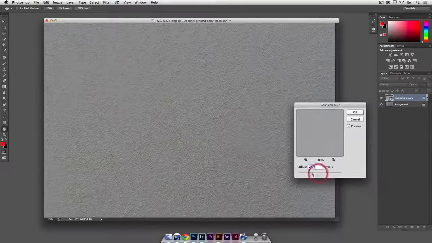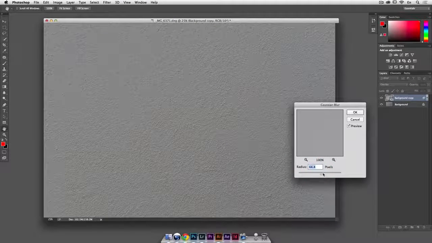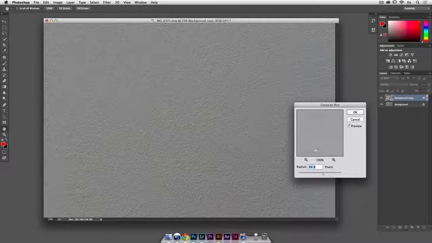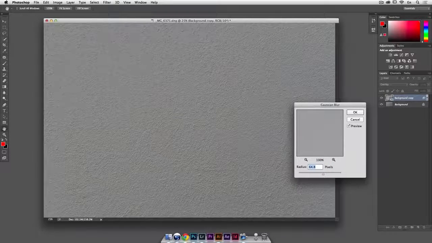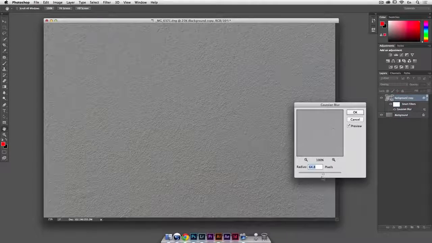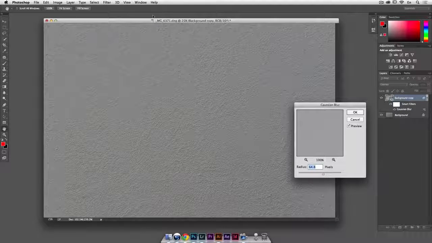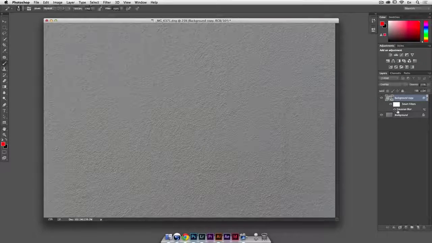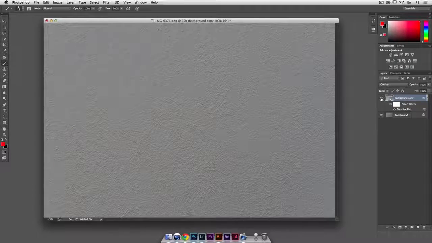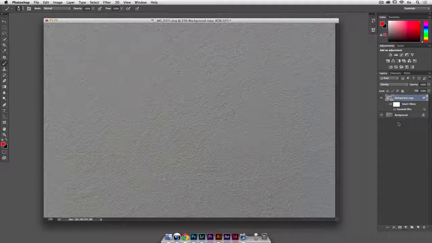All right. So if I go too close, I'm losing a lot of my grain. If I go a little higher, I maintain that grain, but I'm flattening out the color. So there you go. Now you see this Gaussian blur here. It's a smart object, so I can just double click in here if I want to go back and make a modification. I can still do that, as opposed to just a standard filter that's applied. This is actually non-destructive. All right, so if I go before and after, it's better.